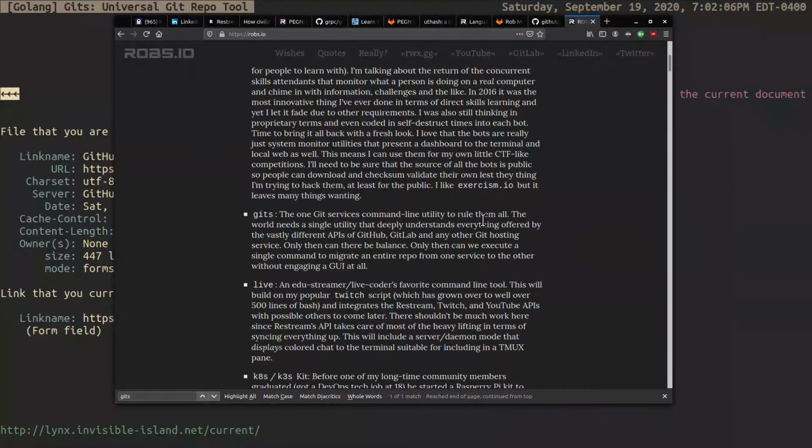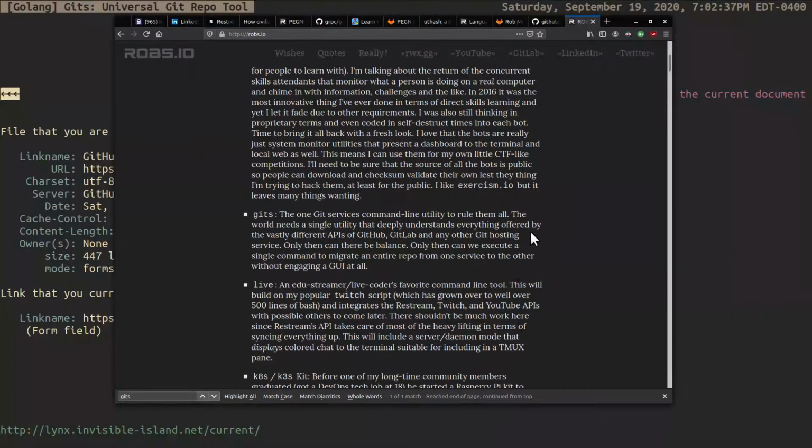Particularly, I want to be able to take a token from GitLab and put it on GitHub so that I can auto-publish from GitLab to GitHub. And not just that, maybe GitSource or GitHut or something else. So the world does not currently have a command line utility of any kind that is aware of all the APIs. We have really good ones for GitHub and GitLab that are independent, but there's nothing that combines all that together, and certainly nothing that combines it all together in a single command that can be run from any operating system, which is what Go would buy us.